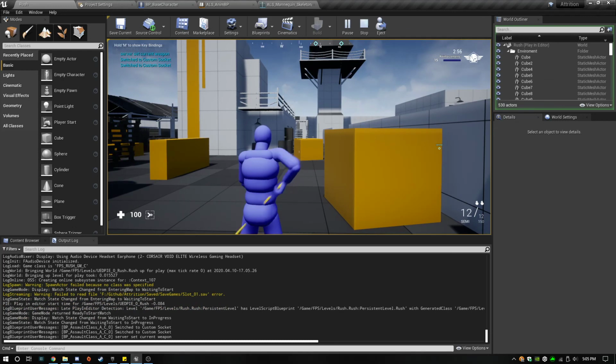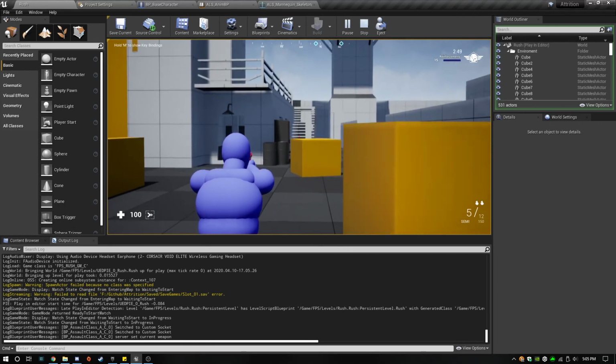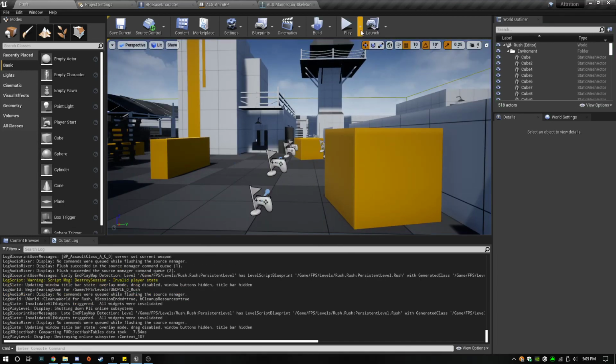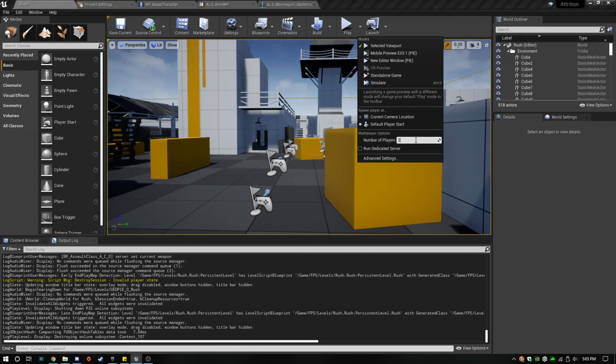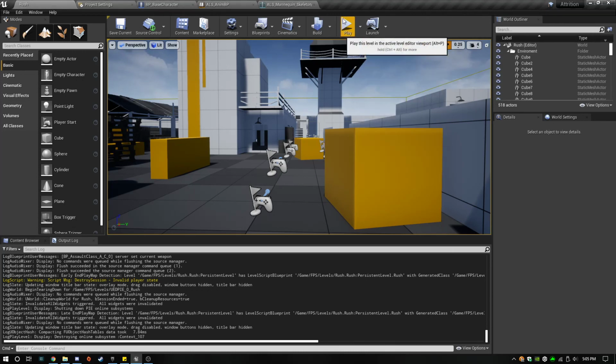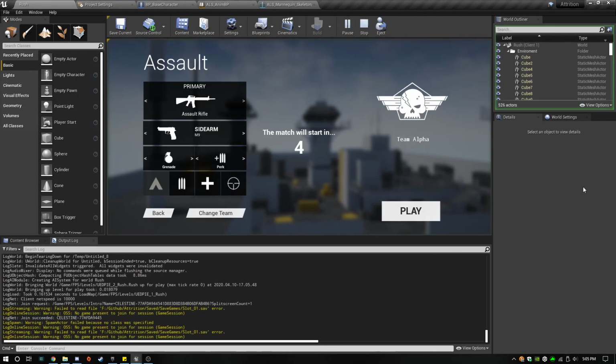So equip the pistol. Animation plays. The animation plays once, which is beautiful. And we do, in fact, equip the pistol. So now let's make sure that it is multicasted. Probably.